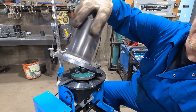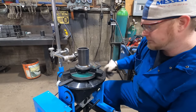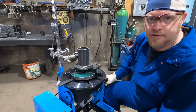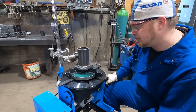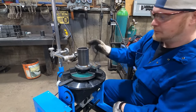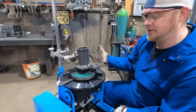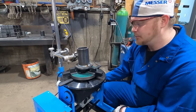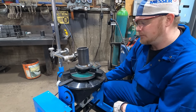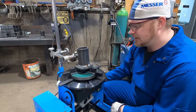There you go — a nice patterned weld on there, looks really good. I can't complain about those results. A rotary welder is really going to help you weld these things together. We've got her welded up — it's now a final product. We can literally just paint it, put it in a box, and get it shipped out to you. We're trying to make them as simple to manufacture as humanly possible, and I think we achieved that.